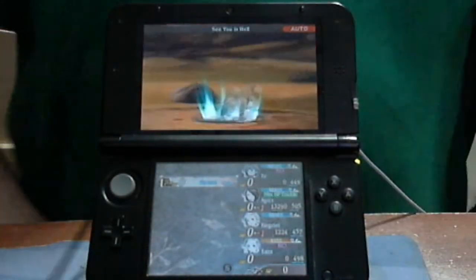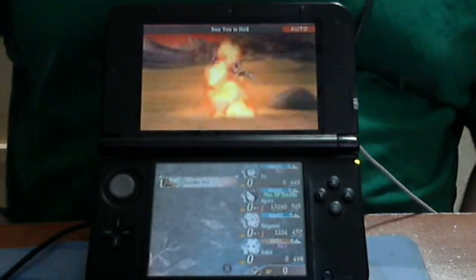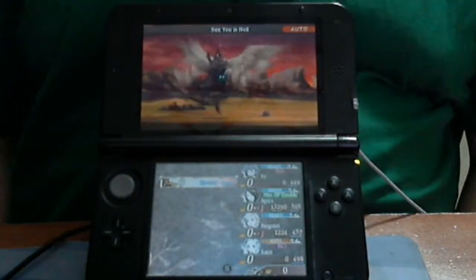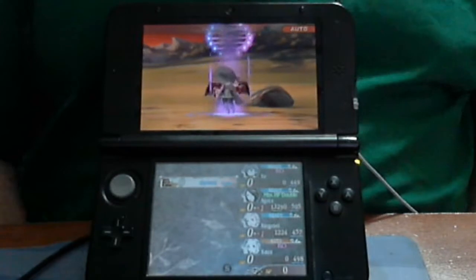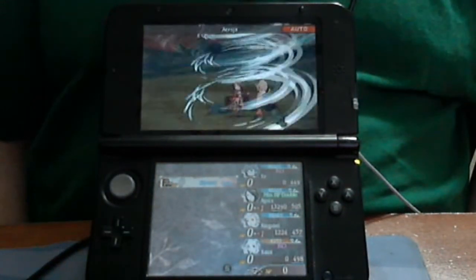So there's a Roja. It's going to kill off Tiz and Edea. They're going to attack and See You in Hell. Massive damage. Critical for massive damage, which is why I put the katana on him. And she's going to absorb the genome, and then simply heal away all the damage he just did.